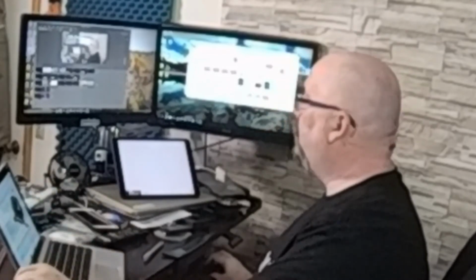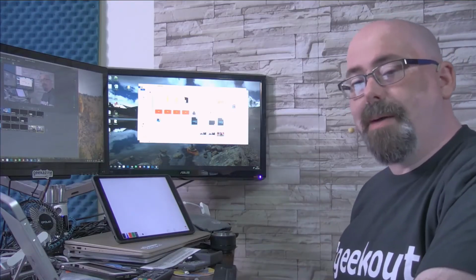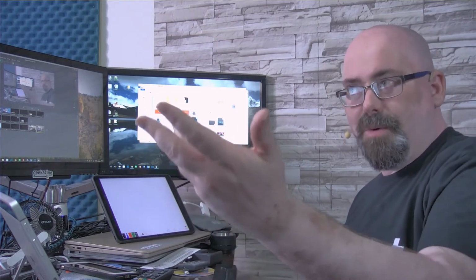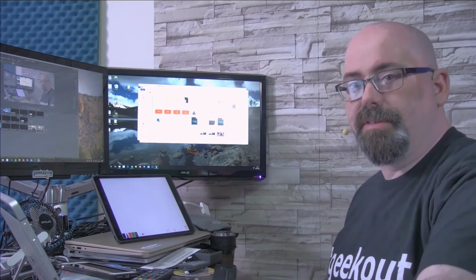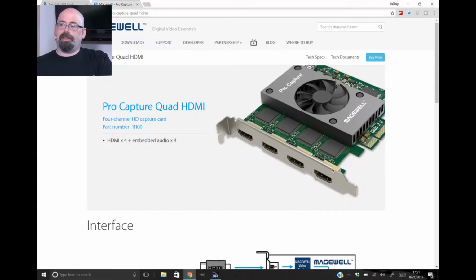I have my third source, a tertiary source as you call it, right here, a PTZ Optics pan tilt zoom. So I use this for doing a lot of blogger days and stuff like that. So I can move this around. And then of course, I'm getting the laptop screen of the Elite X2 right there. And I set up a scene for that, and I'll show you that in a second.